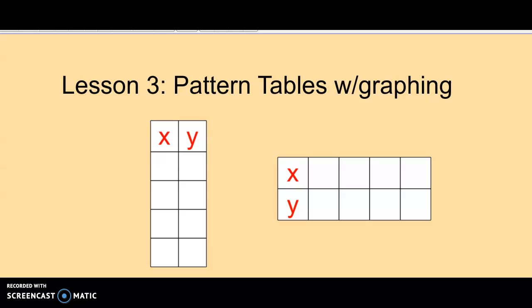Okay, so one quick thing before we get started. There's two ways that a pattern table can be set up. It can be set up in the vertical fashion, like the table here on the left, or it can be in the horizontal fashion. We saw most of ours yesterday were in horizontal fashion, like the one over here on the right. Now the important thing, and this is super duper important, guys, so please pay attention. When it's set up in the vertical fashion on the left, the left-hand column is always the X value, and the right-hand column is always the Y value.